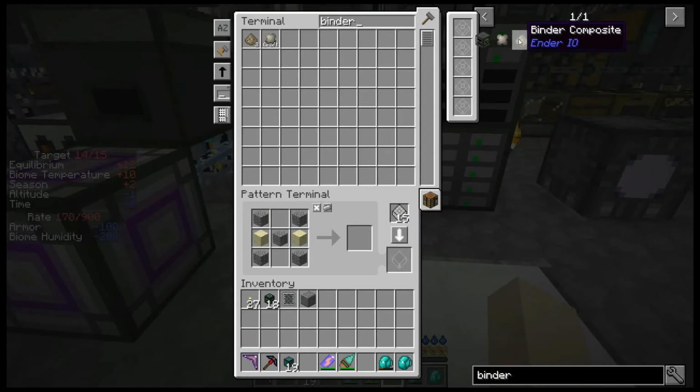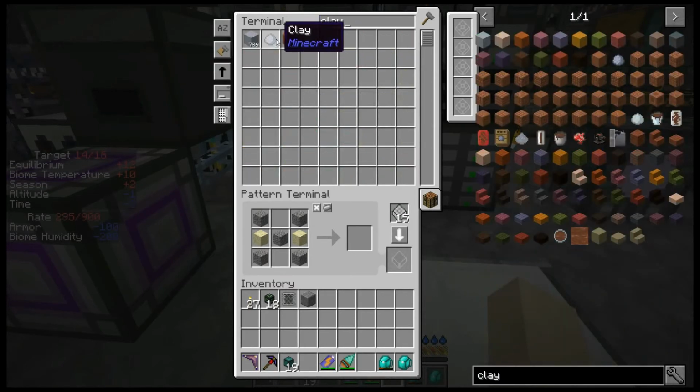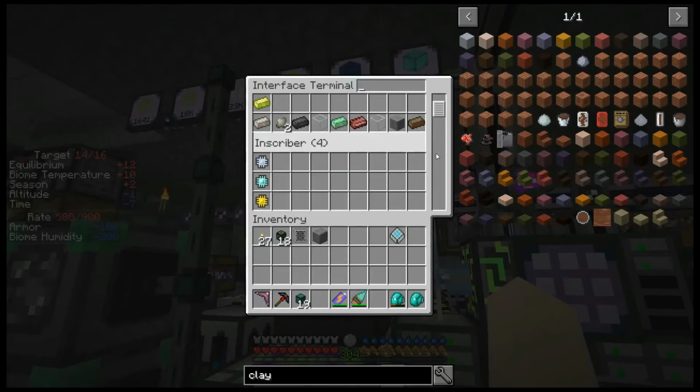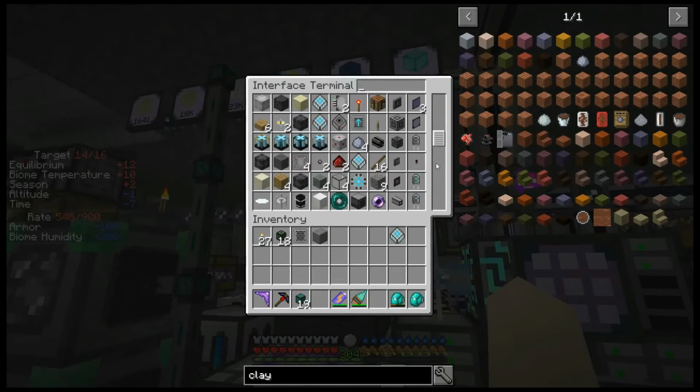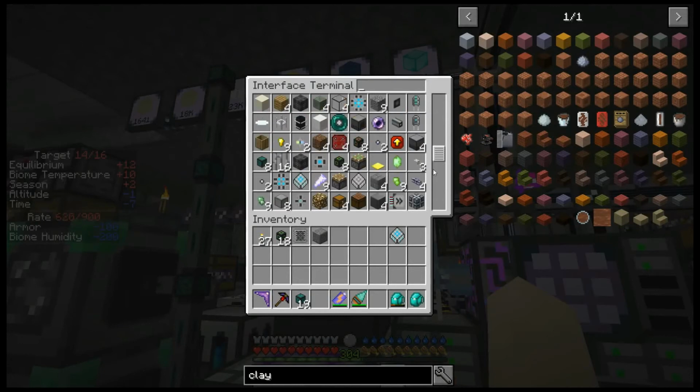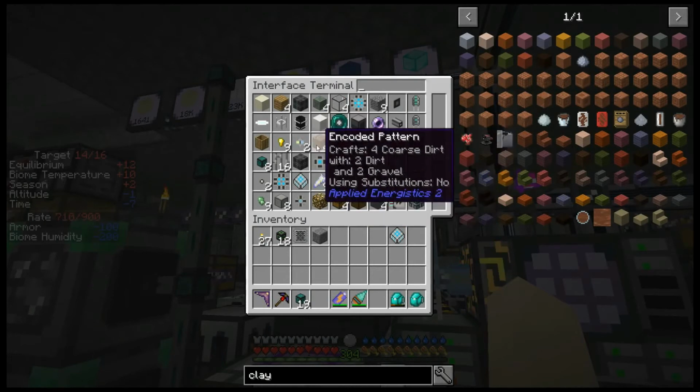Whoa. What am I missing? The clay. I'm not missing the clay. Probably it just got formed afterward. Perfect. So I can take this and I'll put it in the terminal right there. And I'm running out of molecular assembler. Oh, I'm not running out. I have run out of molecular assembler. So what can I take out of there?